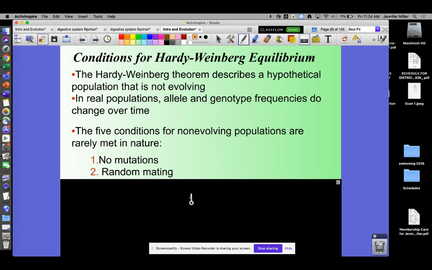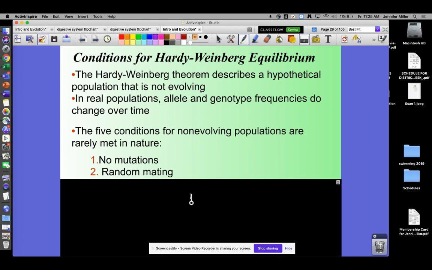There has to be random mating. What that means is that you are randomly mating with other individuals. Again, this rarely happens in nature. Some birds, female birds, are choosing a male bird because they like their song or they like their feathers. That's not random. They are picking a trait that they like. We do that as humans. We don't just randomly mate with whoever we bump into. We pick traits and are hopefully a little more selective as to who we like to mate with.